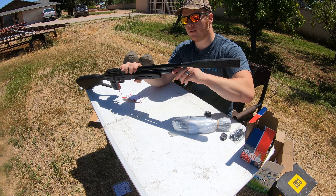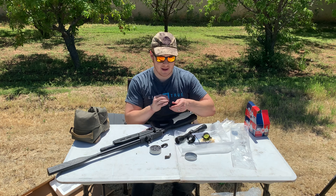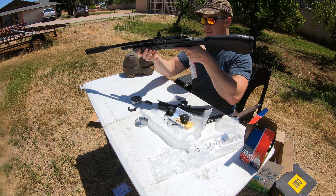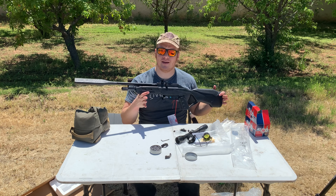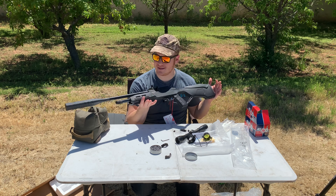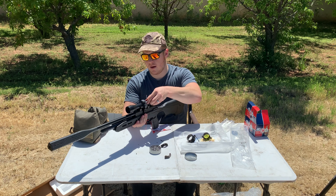I love the fact that all these brands send their own hex wrenches. I have 50 million hex wrenches from all the different scopes I've opened and installed over my lifetime. But it's really nice because I don't have to worry about bringing any of those with me when I'm out in the field. Scope setup is super simple. I like the fact that these are Picatinny rails — most air guns come with the dovetail rail, and that's fine, but it's not the most common thing in the firearms industry. Picatinny is, so the fact that this already comes with that is really nice. I appreciate that — it's a design thing that's very well thought out by the engineers at Umarex.